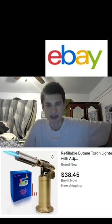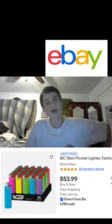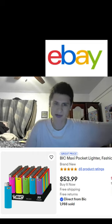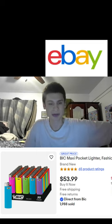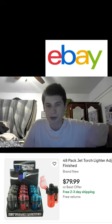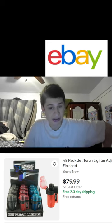This one would be a cool one to show off — it has a nice finish on it. And we have fifty of the old reliable Bic lighters. These are probably one of the most popular lighters out there, going for only fifty-three dollars. I see them for around a couple dollars here and there individually.